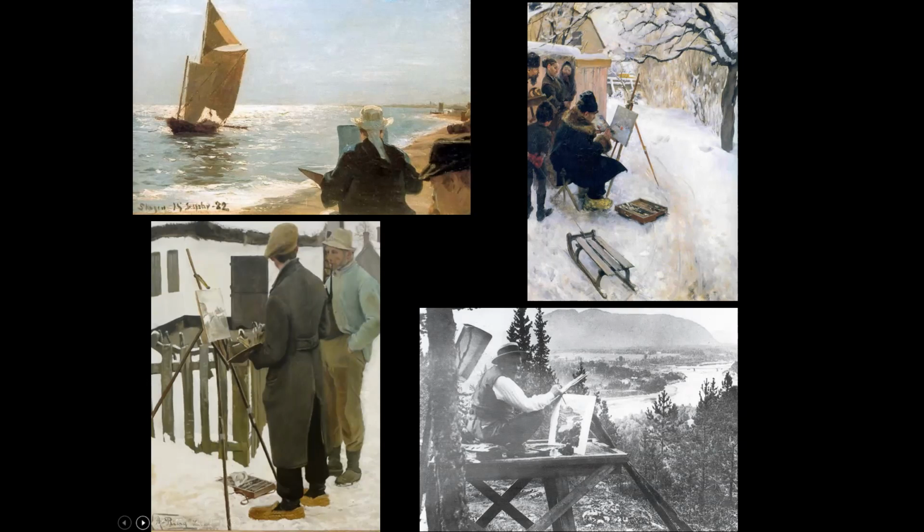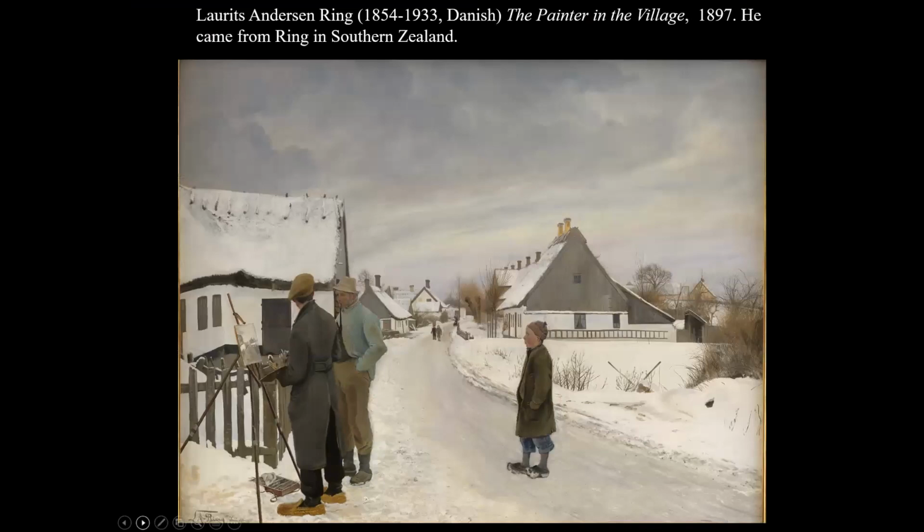He's also wearing rather fetching straw slippers on his feet. And bottom right is Harald Sohlberg. You might have been to the relatively recent exhibition of Sohlberg's work held at Dulwich. Dulwich is much more adventurous than many other galleries in England. They've also had an exhibition on the Canadian Group of 7, and you'll see some obvious synergies between Scandinavian painters and the famous Canadian Group of 7. Sohlberg there isn't just fighting the elements, he's also up there on that platform because he's got to worry about bears. So this is just to remind you that painting directly from out of doors is not as easy as it sounds.